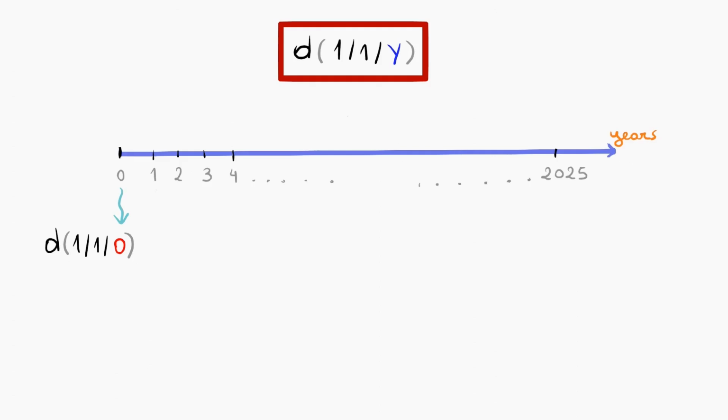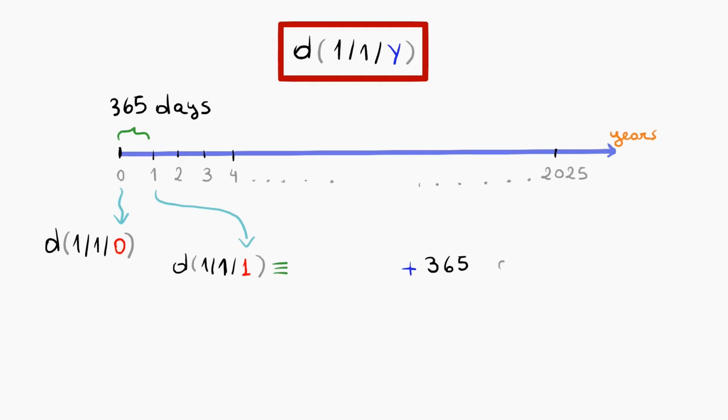on this day. For example, January 1st of the year 1 occurred 365 days after January 1st of the year 0, since each year has 365 days. So, to find out the day of the week of January 1st, year 1, we must add 365 to the day of the week of January 1st, year 0, as always in modulo 7. Now, we know that 365 is 52 times 7 plus 1, so we disregard the multiple of 7 and keep the 1.